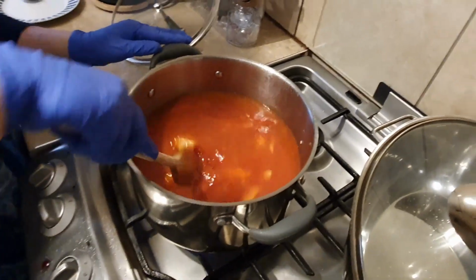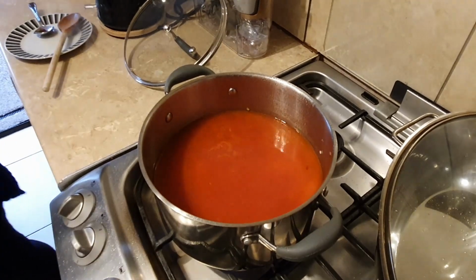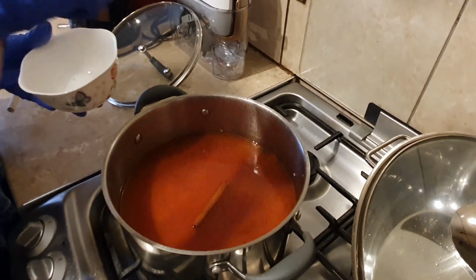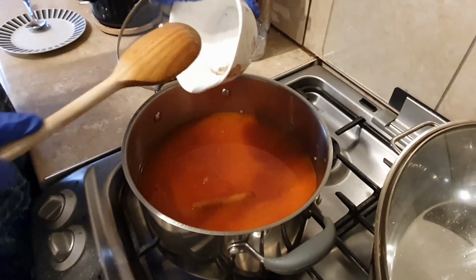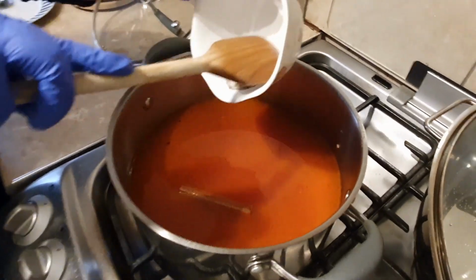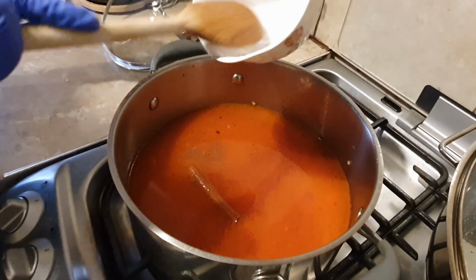Stir for a bit. And now I will add the cinnamon stick. Once upon a time I never used to like cinnamon. You never? It's nice. Especially for this food, garlic and cinnamon is one of the main herbs you add. And I add also now the pepper and salt.